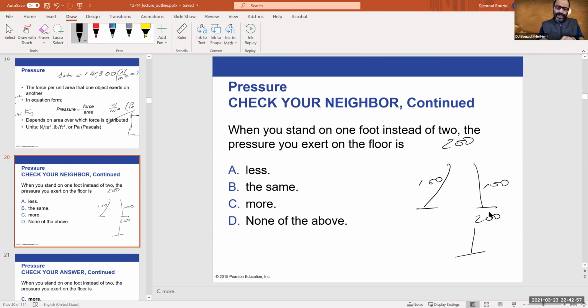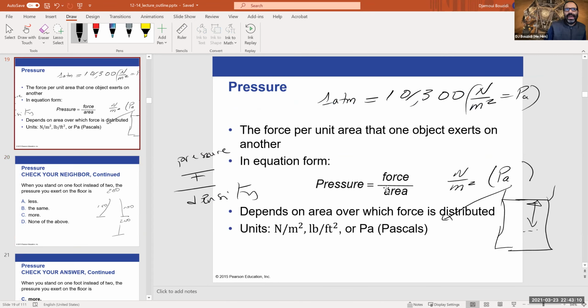Again, think of the expression. What happened here? Why is it not going in? I think I broke my probe. No, it's working. So again, think of this expression: force over area. Once you make the area smaller, the pressure will go higher and higher.